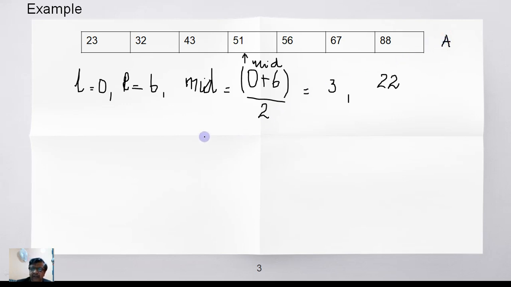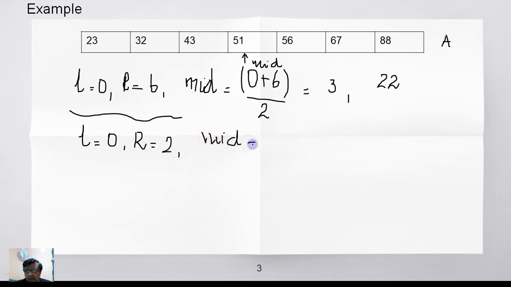If the name of the array were to be A, and then it goes for second iteration, L remains to be 0. Left extremity remains to be 0. R has become mid minus 1, therefore it is 3 minus 1, it becomes 2. Therefore the algorithm will calculate new mid, which will be 0 plus 2 divided by 2, it will become 1. So 1 is here, 0 and 1 is over here, mid is over here.